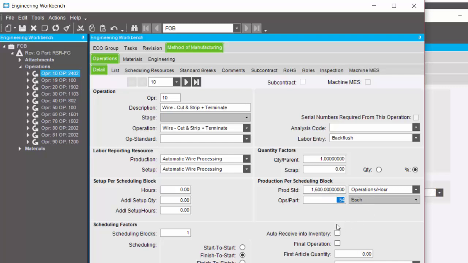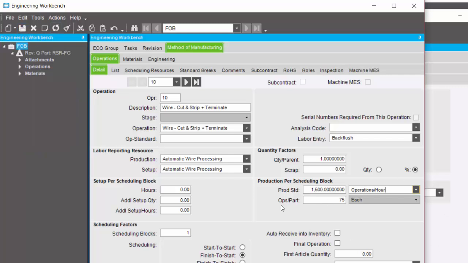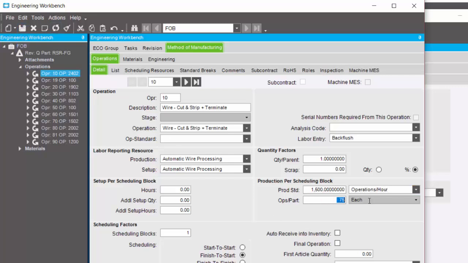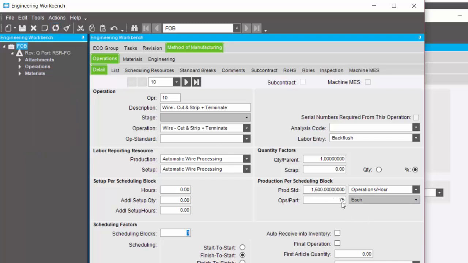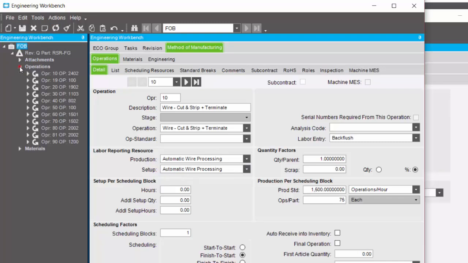Just for grins, change this to 75. I just want to change a few things so that you'll know you can. Now, hit save right up here. It's just a good habit to get into. But remember, hit save, then refresh. Because if you make a change, let me show you. I'm going to change this to 65. If I hit refresh without saving, it's not going to save to 65. It's going to go back to 75. I'm going to leave it at 75. So I'm going to open up operations. Go to the very last operation.